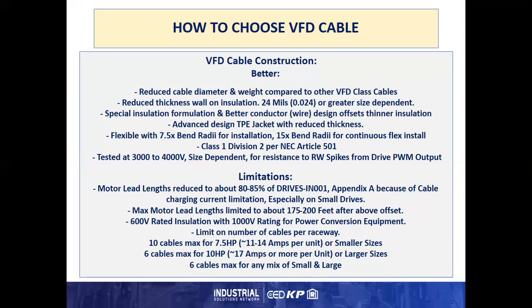You will see these cables have a 7.5 times bend radius for installation, and then a 15 times bend radius for continuous flex installation. So if you keep that bend to 15 times or greater in the curve, this cable can be used in a continuous flexing application. Because of construction, it again will meet Class 1 Div 2 per NEC Article 501. Usually these cables are tested at 3,000 to 4,000 volts, size dependent, for an improved resistance to reflected wave spikes from the VFD PWM output.